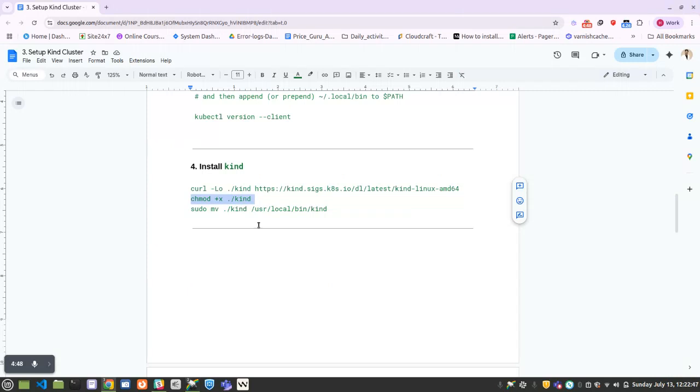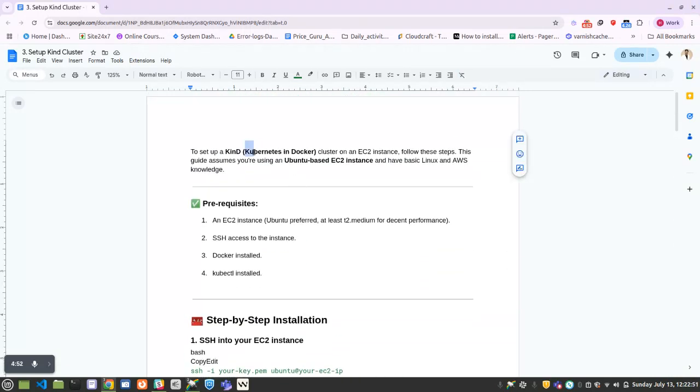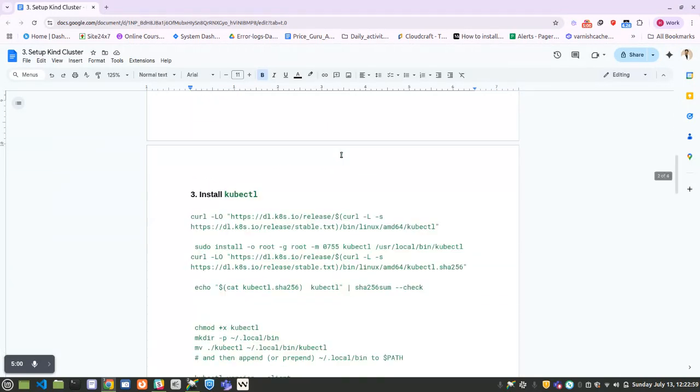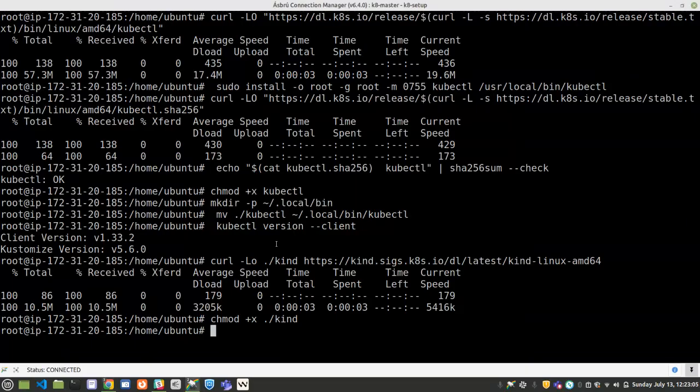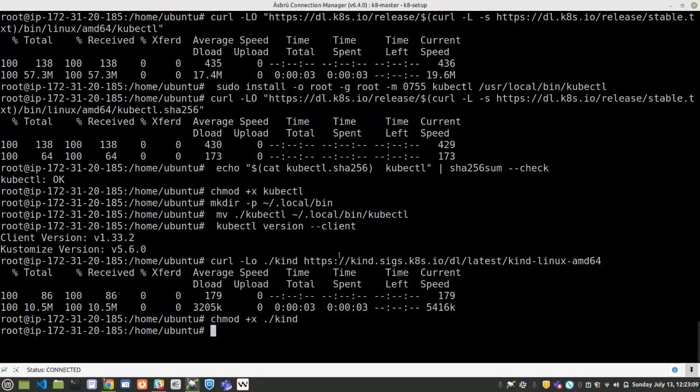The name kind means Kubernetes in Docker, so with the help of the Docker engine, we set up the standalone machine. I already changed the permission, so let me move it to the local bin.